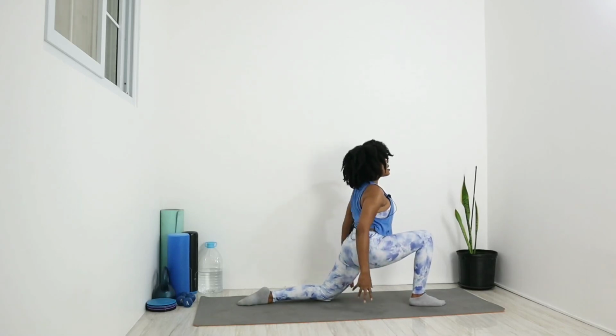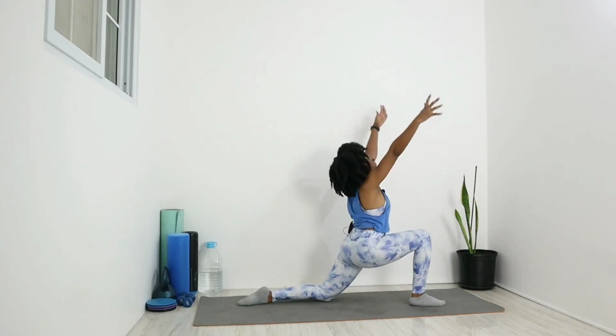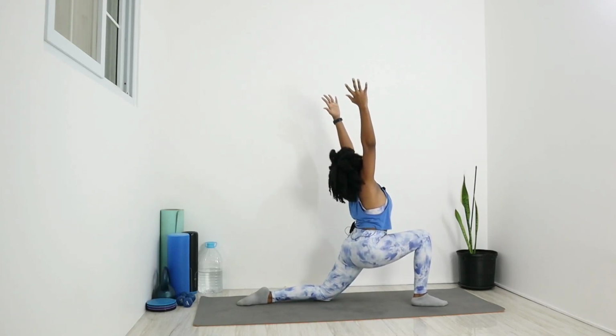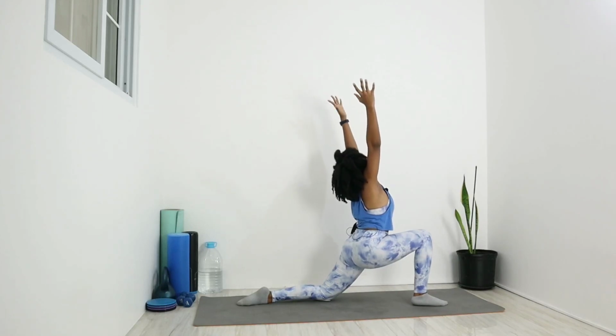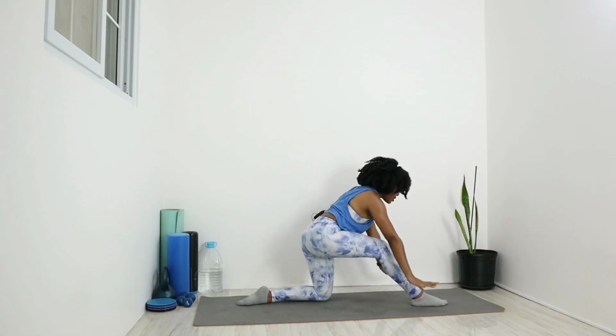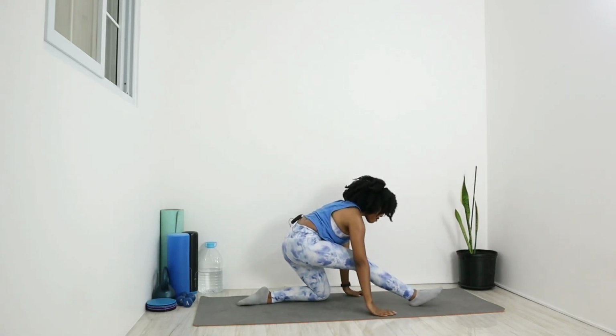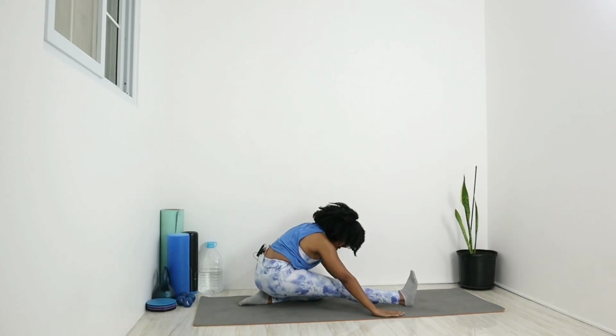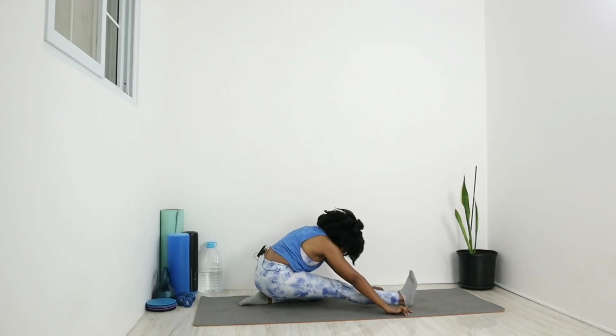And on our inhale here, extend that spine even further, arms come up, chest opens to the sky. Really plant that right foot forward, keeping that ankle under the knee. And on our exhale, our body rolls forward at the pelvis as we straighten that right knee and sit back onto the left heel. Get those toes of that right foot up, and we tilt forward over that right thigh.